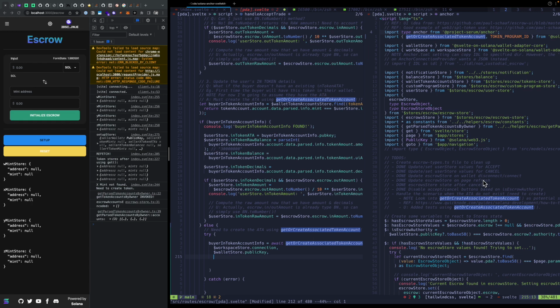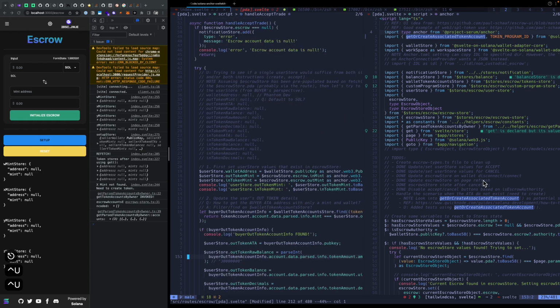Well, the mint for this in token account that we need to create, or get or create, is going to come from the escrow, yeah? Should come from the escrow, because we set the user in token mint.